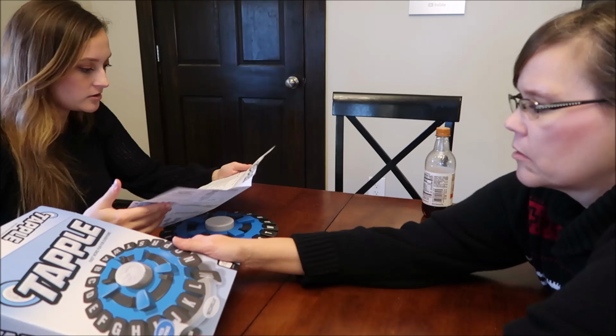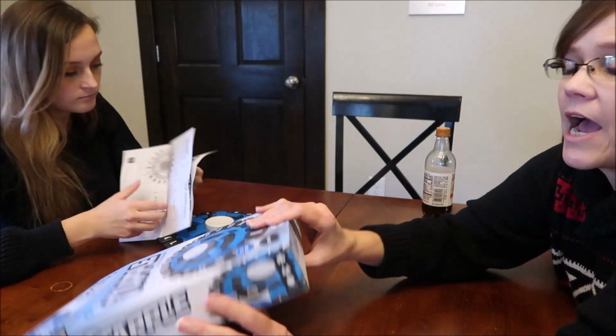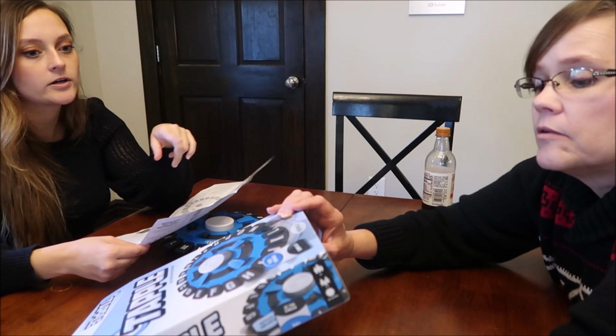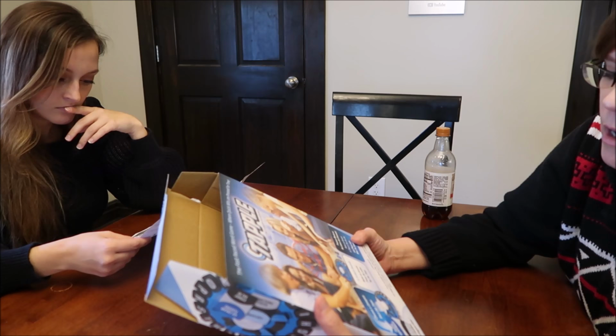Okay, so I've never seen this game at Target. And Target, if you want a game, Target's the place to go. And I have never seen this game before. Of course, I could have missed it because that box would blend in really easy. But they have so many games at Target. Trying to see who makes it. It says partnership in London and the UK. They get weird games at the teacher store, from random places. It says it's made in China, but it's in partnership with London, so who knows? So Ashley's going to teach us how to play it as soon as Kevin gets back in here.